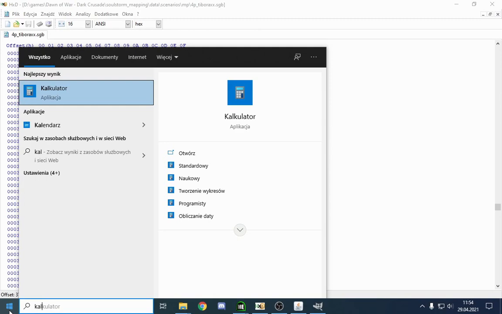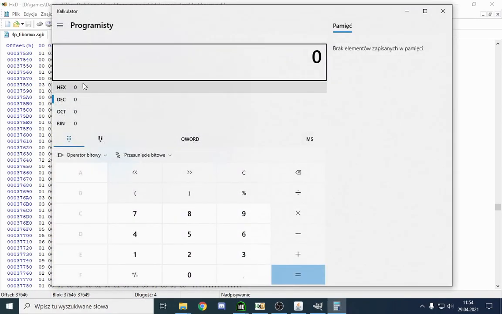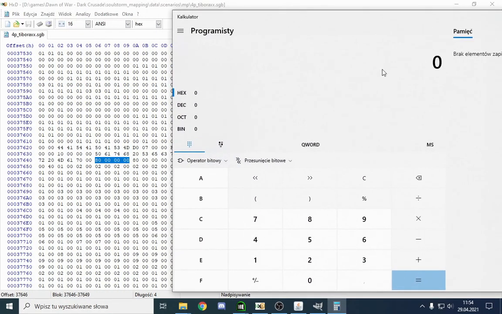And in a calculator, why not use some of those at the moment? We can decipher what the width of the map is. All values in the hex editor are in hex format. So 80 in hex format means 128 in decimal format. So the width of our map is 128 tiles.